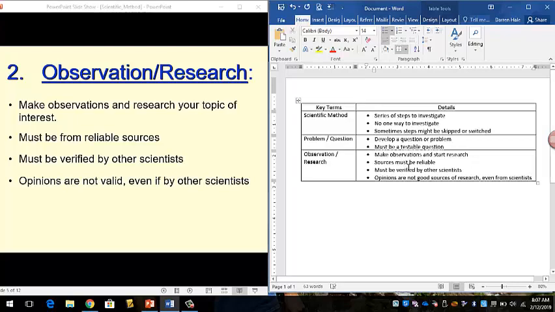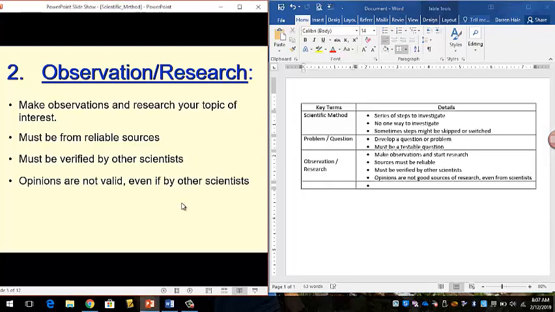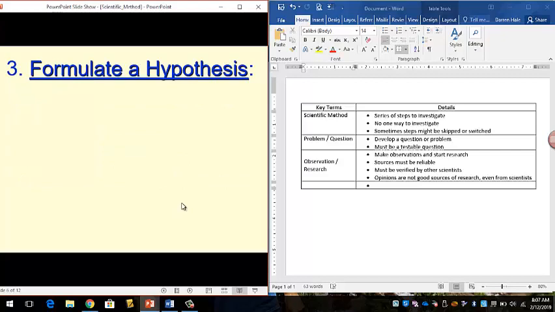All right. I'm just going to move this over here just a little bit. Hit my tab key, get another one. And we'll go on to step 3, which we've spent a bunch of time. Hypothesis.